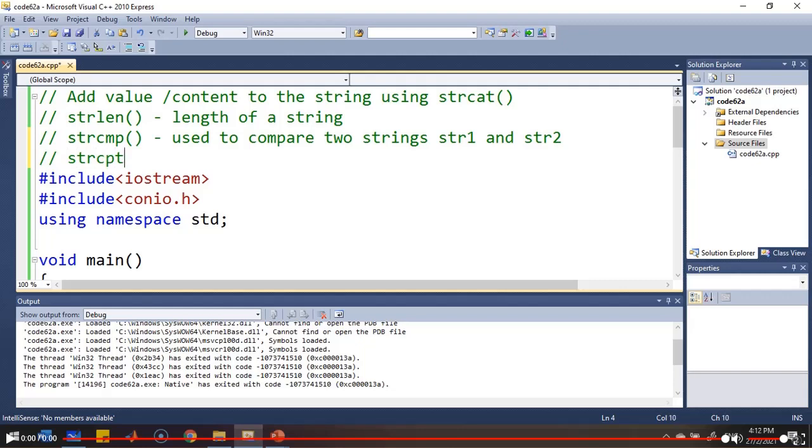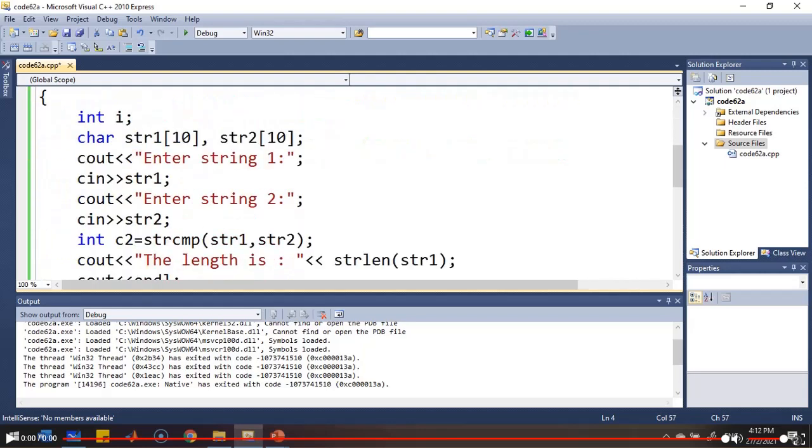The purpose of this one is to copy characters from one string to another. Let me introduce another string, str3, 20, let's say.